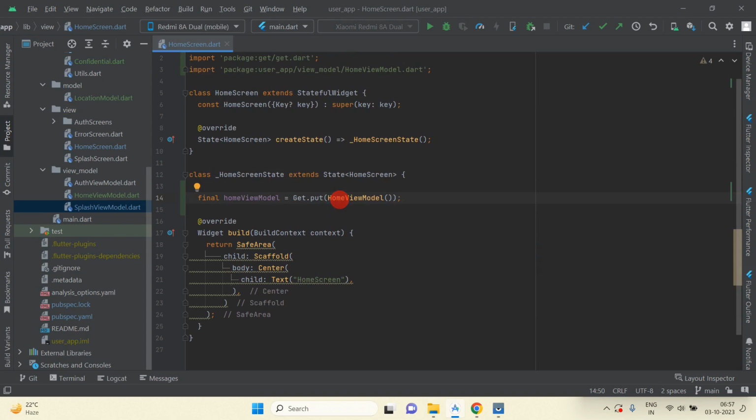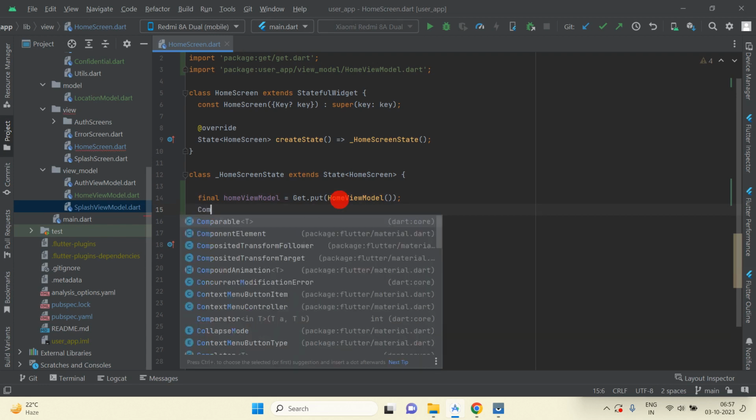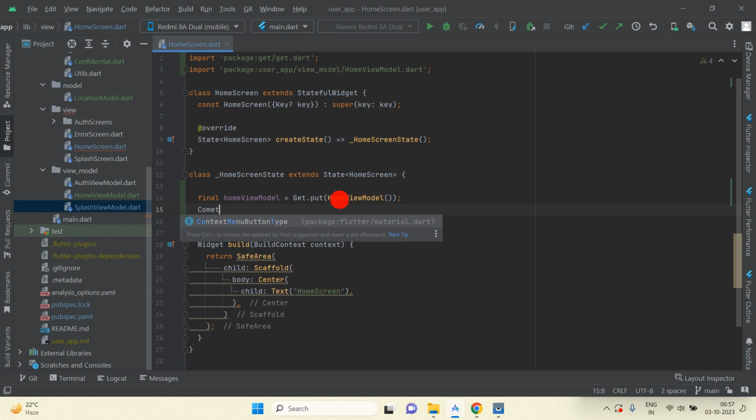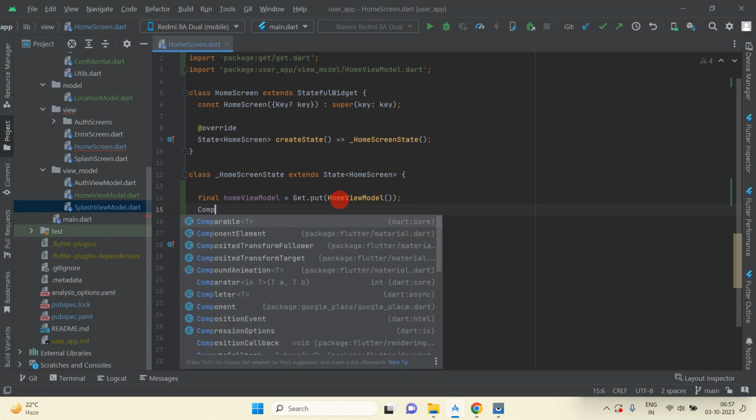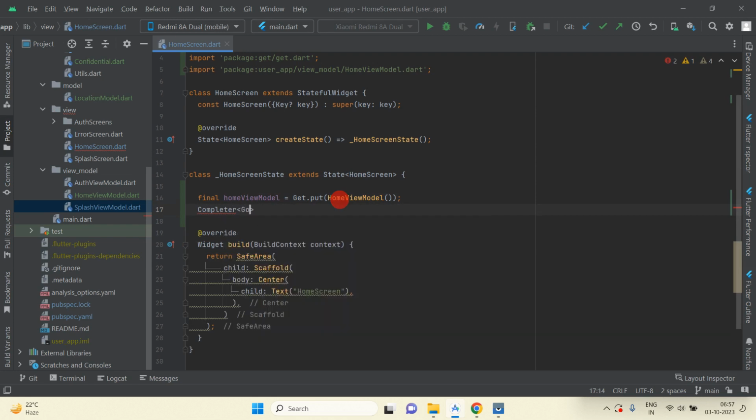And after this I am going to add two more variables. So completer, Google Map controller, and the name will be controller.